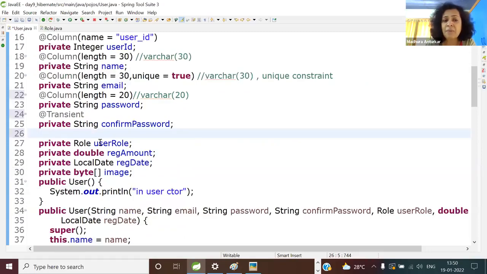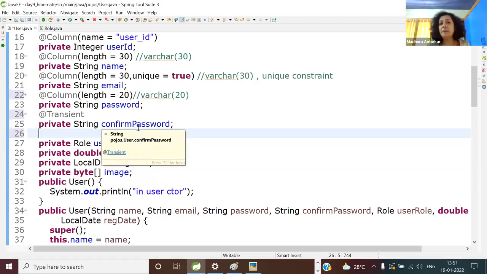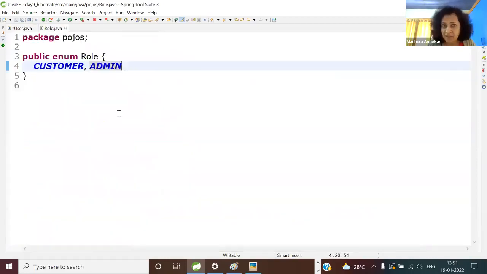What is the data type of a role? We are coming to the end of it. So just bear with me for 2-3 minutes. The data type is an enum. So everyone remembers enum has a name. Any enum, we did it in core Java. It has a constant name such as customer, admin. Plus it has an ordinal position, which is 0 here, 1 here.